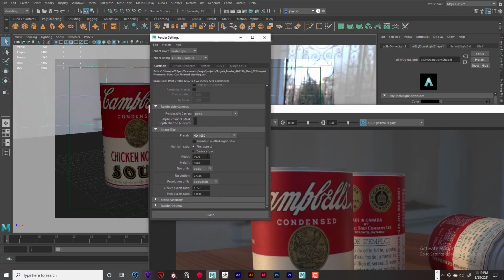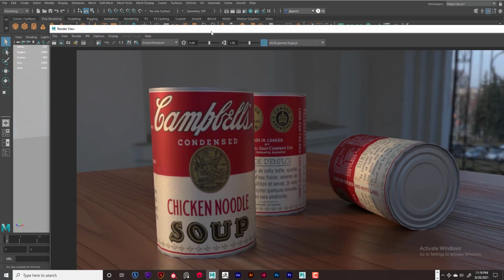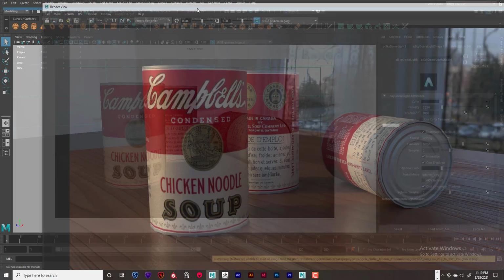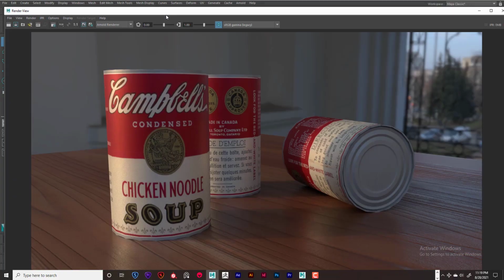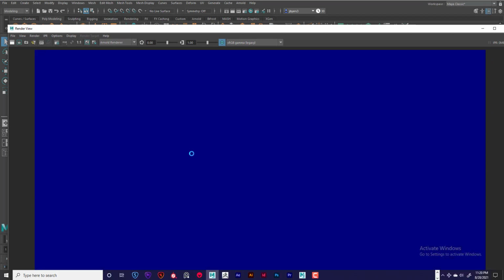And this time it's going to take a lot longer, so I will have to pause this. So I'm going to go ahead and close that and move this back up into place here. And I'm going to go ahead and pop that in, and then I'm going to render that. And I'll go ahead and pause it because this will take a while.